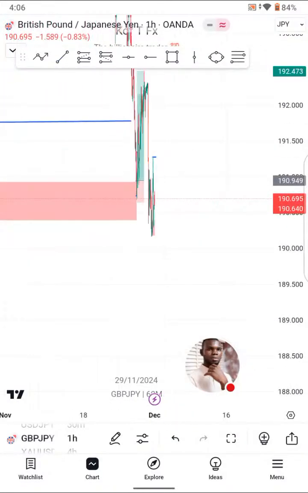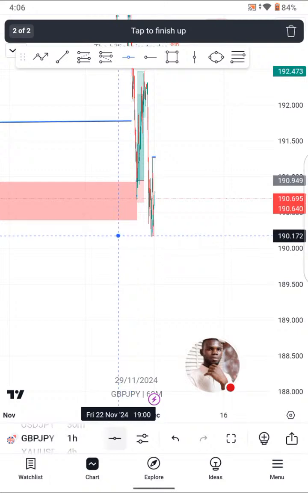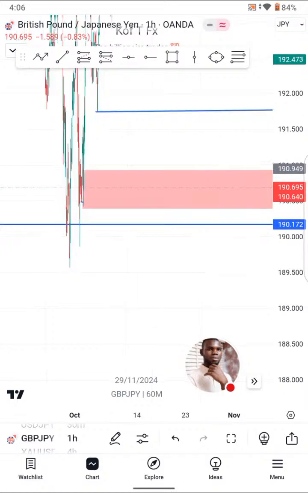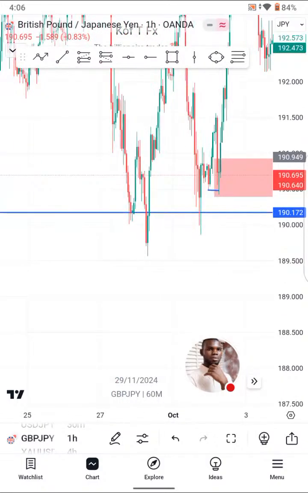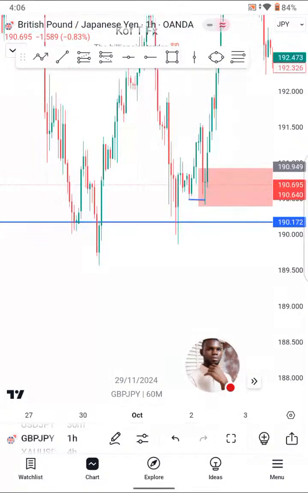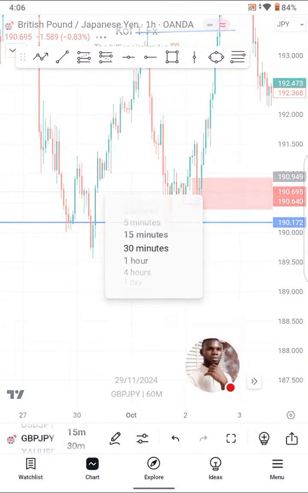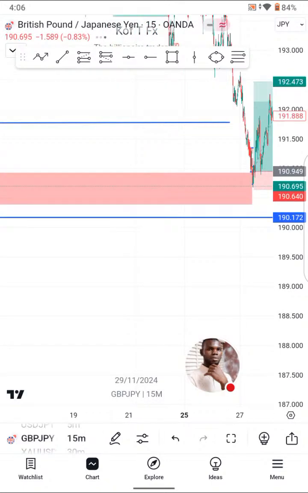But where is price reacting from? That's the question. So we need to check, is there still more liquidity to be taken out? Why is price reacting to that? Looking at this, for price to actually drop to this level, it means that there is still an unmitigated zone around that level. So we can actually switch to a lower time frame to see.